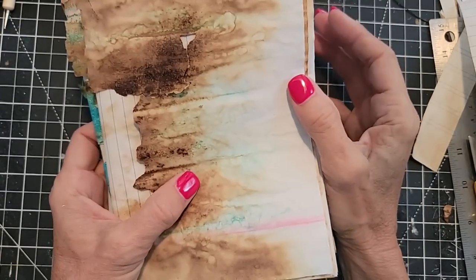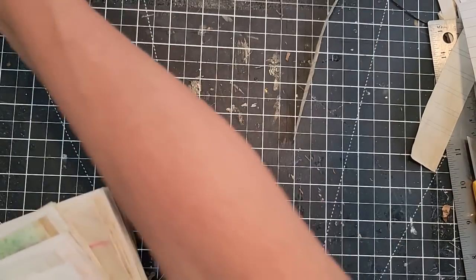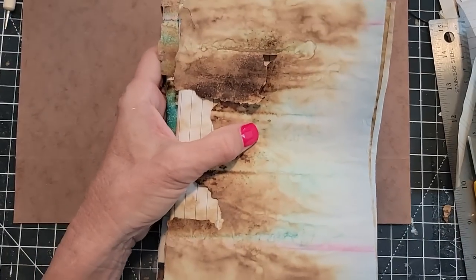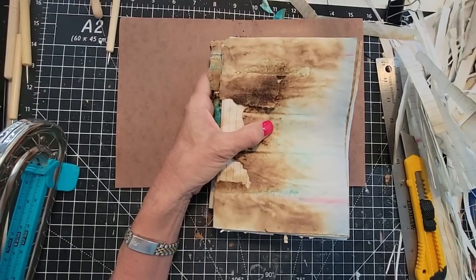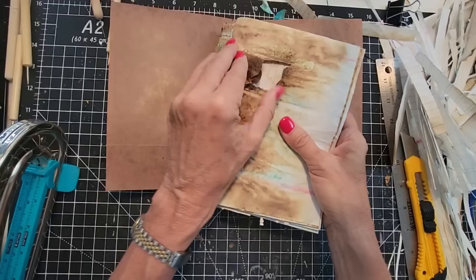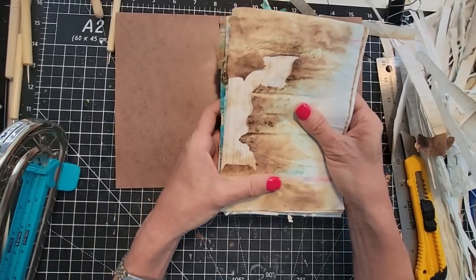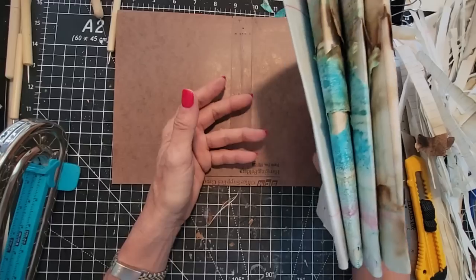Okay, I have a lawnmower going on outside, but hey, we're carrying on.